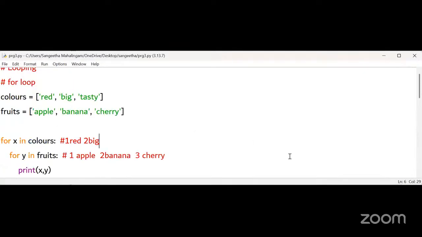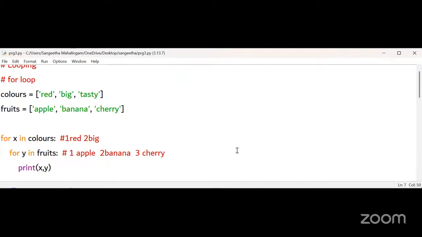So this is a nested for loop, and if you want, you can take a screenshot of it and then you can work it out. Ma'am, suppose we put another condition after the fruits, then it will give similar results. Can you say exactly where I have to put that? After fruits, you give color, fruits.